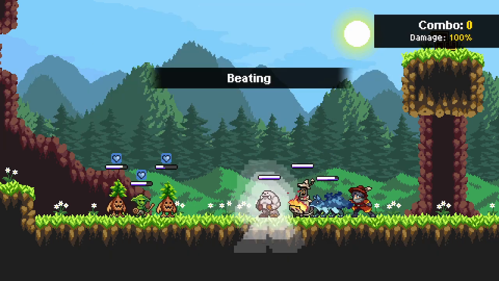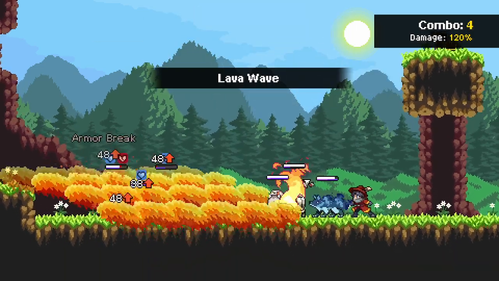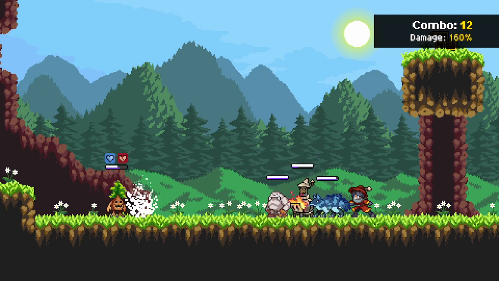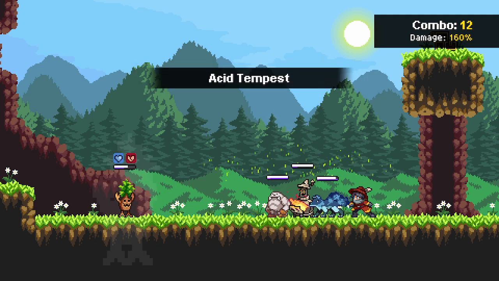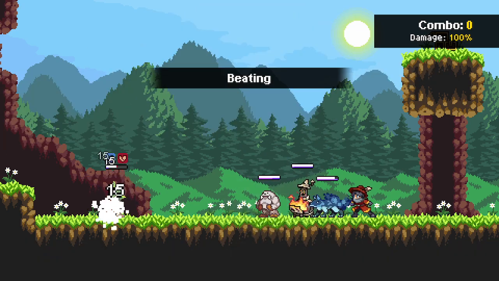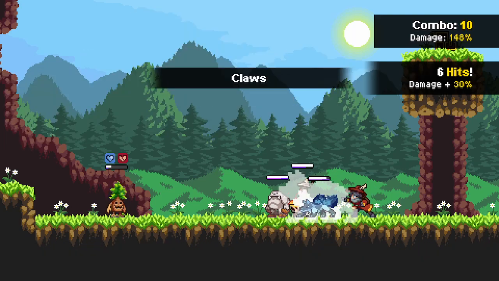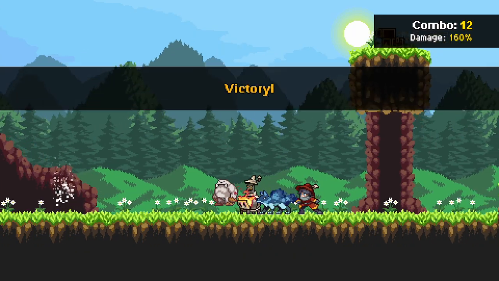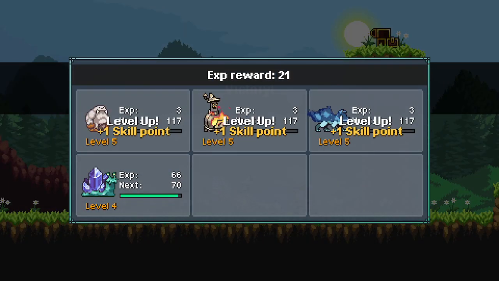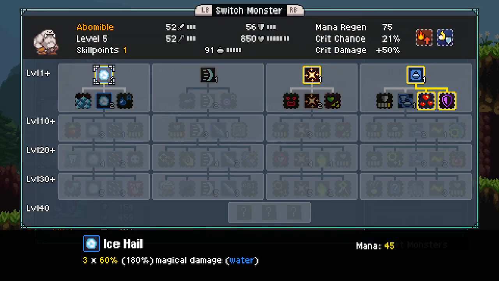He gave us a beating. Okay, we're going to try and finish off the first one. Second one. Another skill point. Awesome. Okay, so what can we do now?